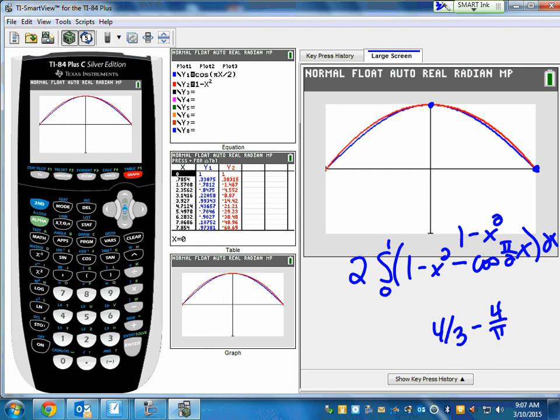Or if you just want to type it in your calculator and see that you get it too. The setup is really what I wanted to show you, of how the calculator can be tricky. Understanding that window function is a really useful thing to do with your calculators.